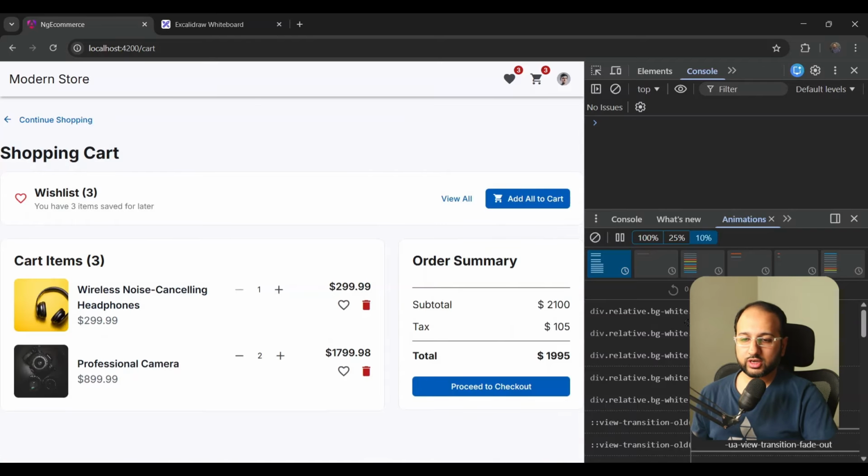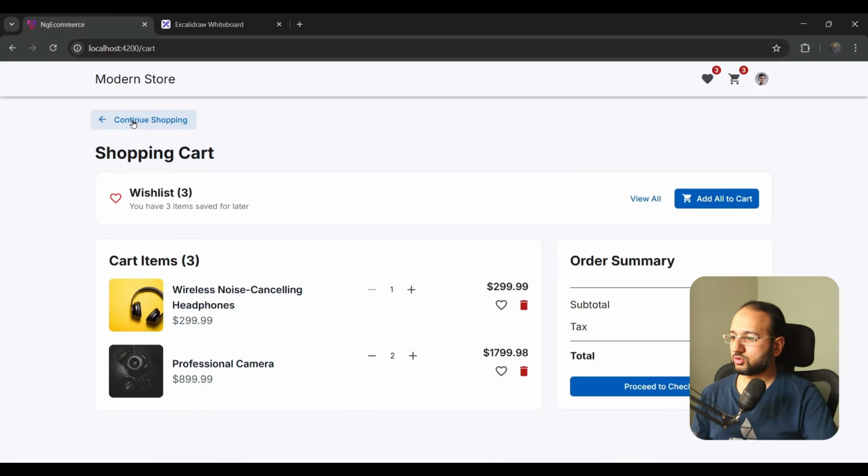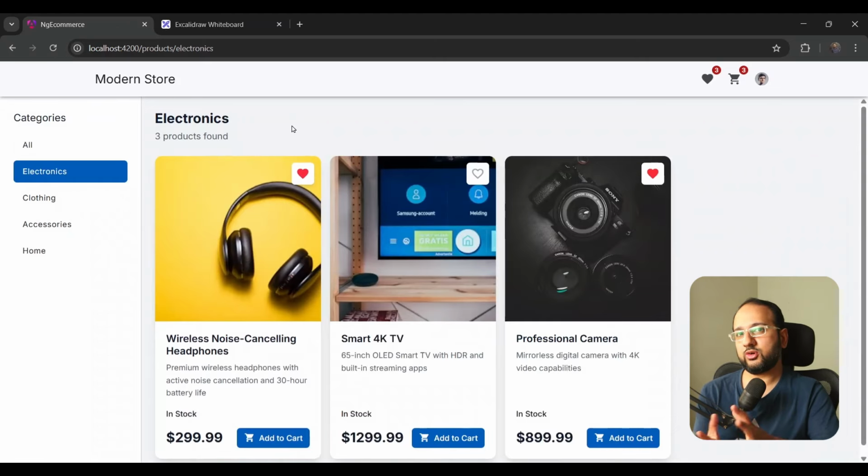So this is the nice trick, and you can actually inspect this closely to see what styles are changing, what time it is taking, if you want to dig deep into how you have built this, okay? And once you close this, it's going to go back to normal in the normal state here. Okay, so this was a basic primer of the View Transitions API, and this has made our application really interactive.